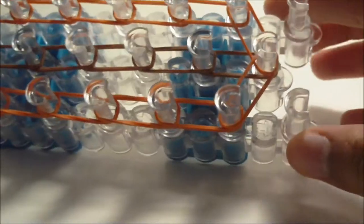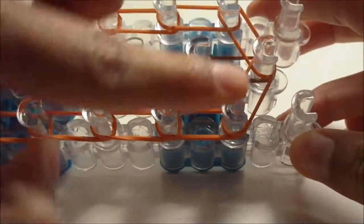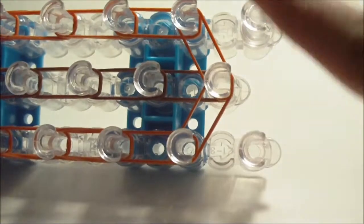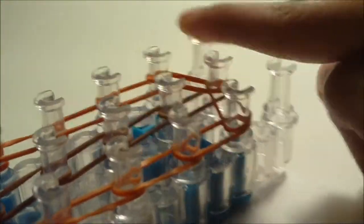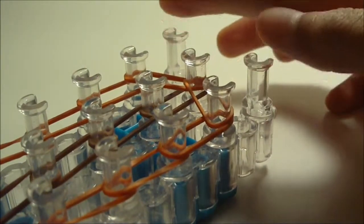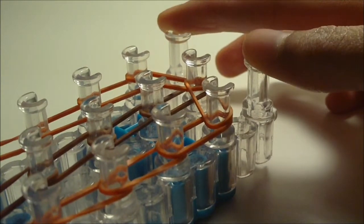Alright, as you can see here, I've placed all of my A and B color rubber bands. Make sure you place this B color rubber band that goes inwards from the right to the middle. And make sure the last left and right pins do not have anything on them. There shouldn't be anything on these pins yet.